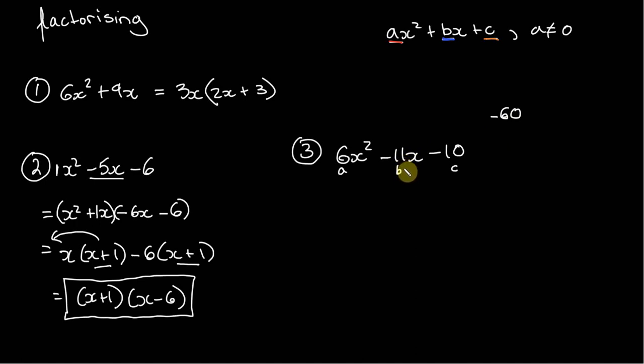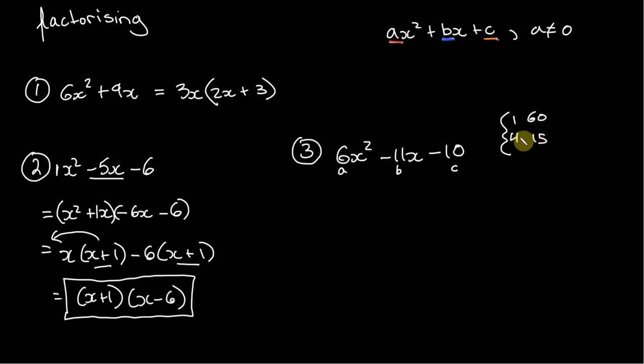Well, I guess let's just first work through. We need to figure out what's going to multiply to negative 60. Well, 1 and 60, right? But that's not going to get us anywhere close to 11. You can say 6 and 10. That's still not going to get us anywhere close to negative 11. We could look at 4 and 15, actually.